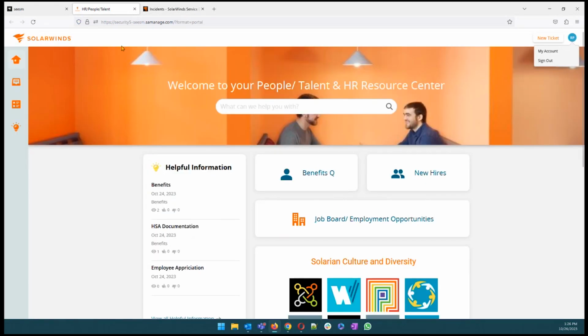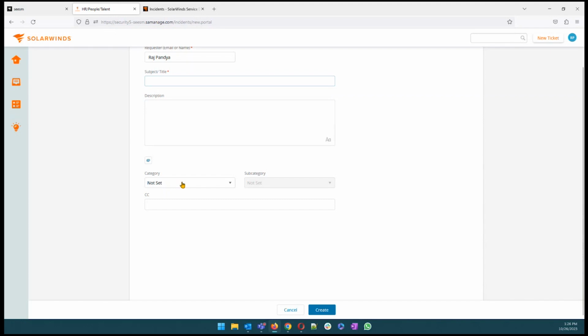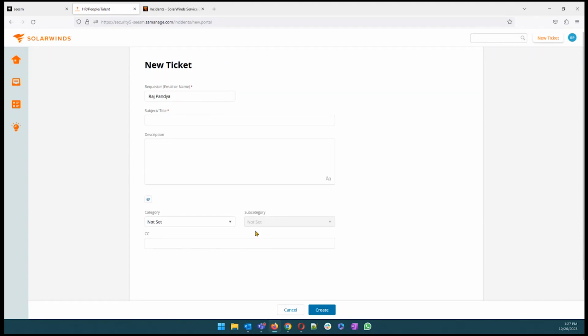Post that, another benefit you will get is, as I told you, whenever you go into any particular tenant, all of the categorization will be different for each and every tenant. So when I'm in the HR related portal and I go to the category, I can only see HR related categories, which can be created by the HR user. And one of the good features we provide on this portal is that for all of this category creation and form creation, you don't need any technical skills. Simply with drag and drop, your HR team can add all of these categories and customize all of those forms. So they will not need much technical knowledge for creating such a template and form. It will be very easy for them to provide all of this input into their dedicated portal itself.